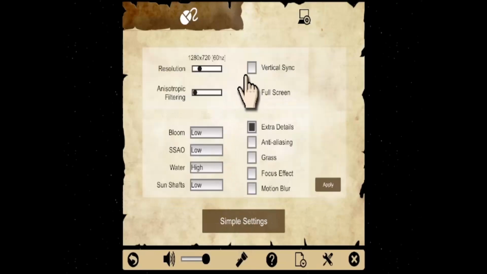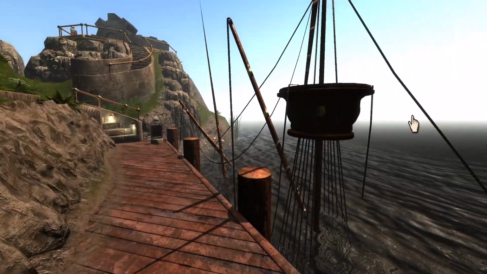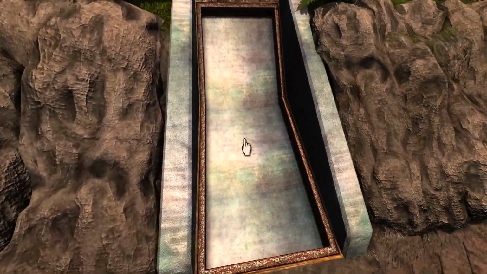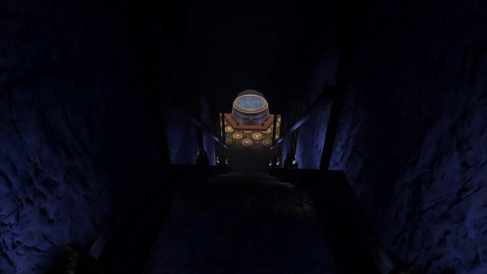Advanced settings. I need to go full screen. And we're gonna go... Yeah, this. Okay, that should be better. The graphics should be much more advanced now. But yeah. This is Myst in 3D, and I played this back in February, I want to say, but I was only playing that on my own time, so that was kind of neat.